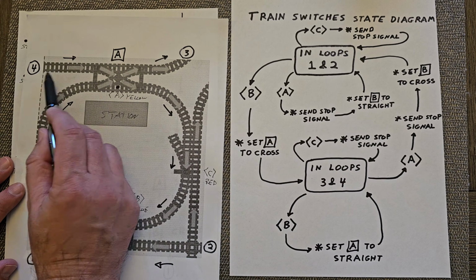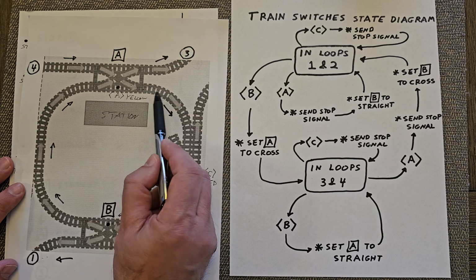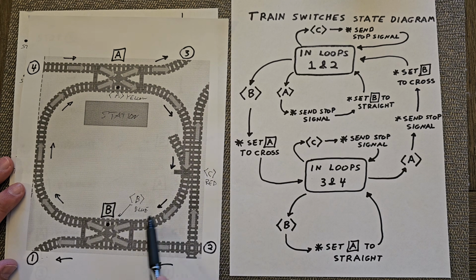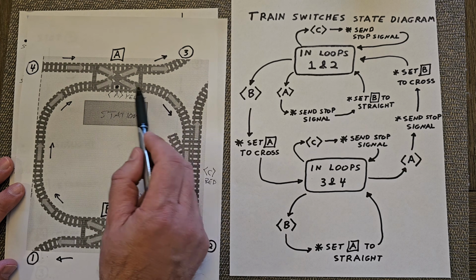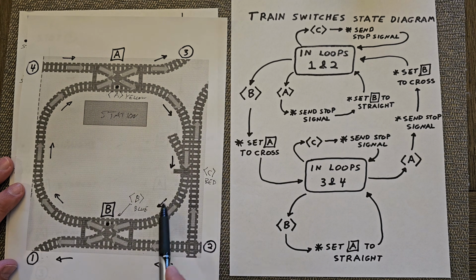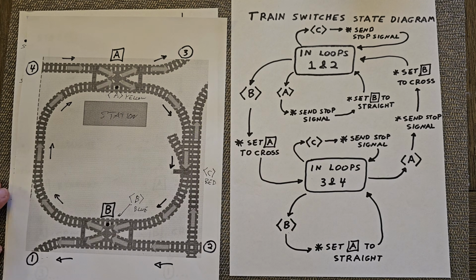And the same thing when the train comes back in. We don't want the train to immediately come in and then stop because it's not in front of the station. So we want the train to take a full loop so that it can pull up and be in front of the station before it stops, and then go back around and exit. And that's why we do different things with the switches depending on which state we're in.